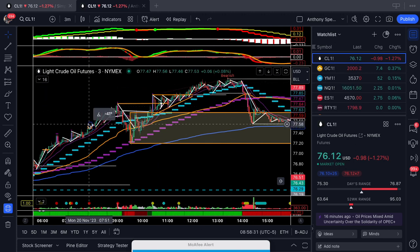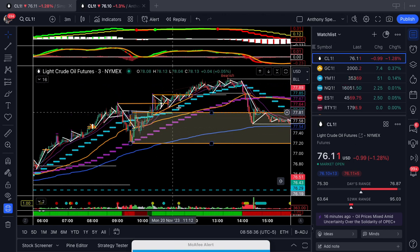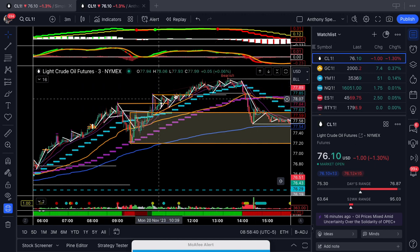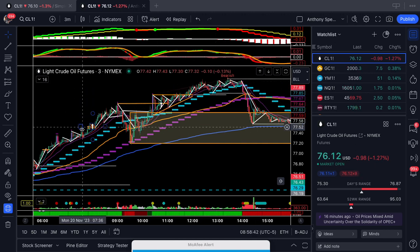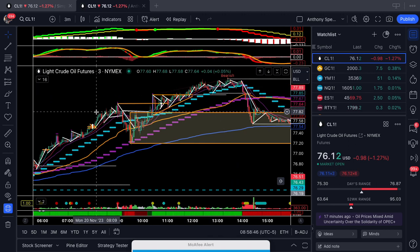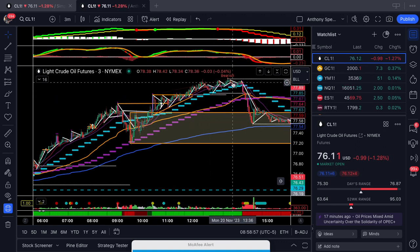But you're talking about 40 plus ticks here. You're talking about 30 plus ticks here. You're talking 70 plus ticks, guys. I mean, we're talking almost 80 ticks, if not better. That's $800 with just a single contract of profit potential. If you had a few contracts on and you took a few off along the way, and let's just say you got stopped out with one or two contracts left, who cares? You still really nicely paid and protected yourself.